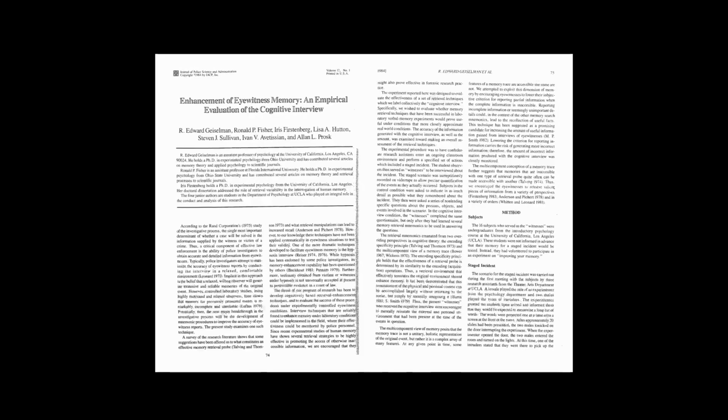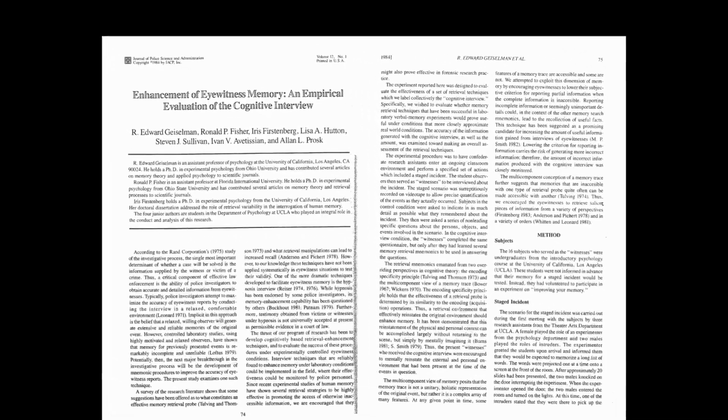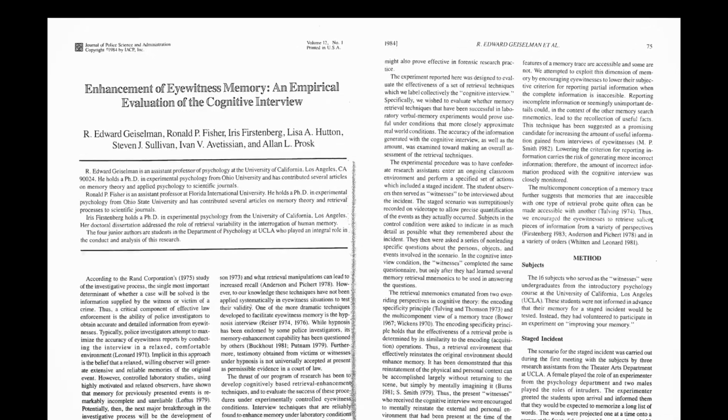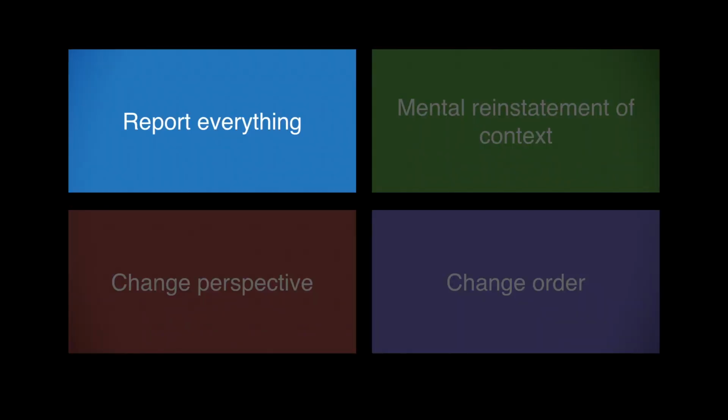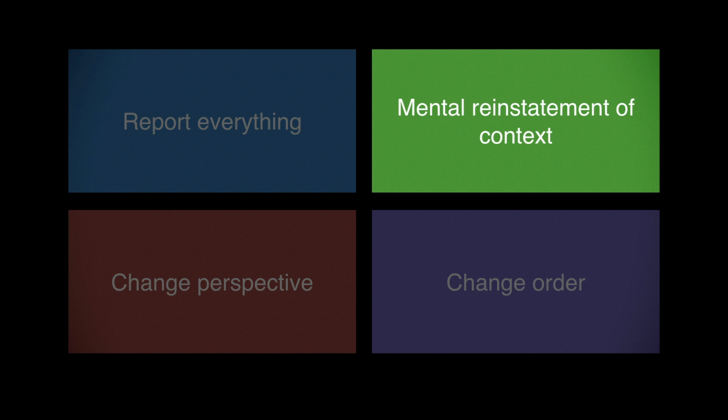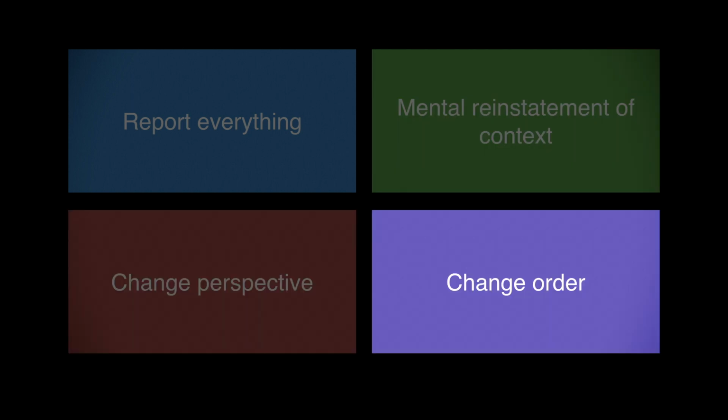We've already heard a bit about the cognitive interview and the costs and benefits of using this technique, but what does a cognitive interview actually involve in practice? Well, the original version of this interview, devised by Geiselman and colleagues and published in 1984, included 4 cognitive mnemonics. These are report everything, mental reinstatement of context, change perspective, and change order.